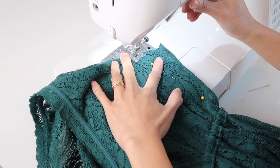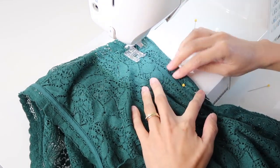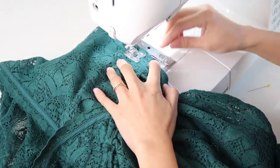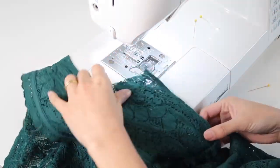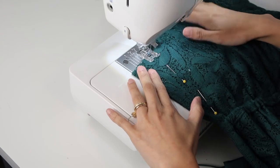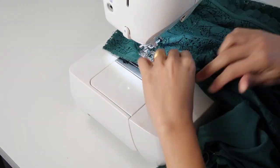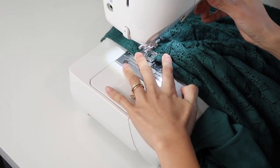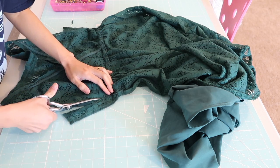I'm going to sew a straight stitch right along here and I'm going to try to blend it into the waistline's original seam. I will repeat the same step on the other side seam. If you're not comfortable doing it in a straight shot, I suggest you do a basting stitch first and then try it on the dress. And then if you are satisfied with the way it fits, go ahead and do a straight stitch. And then I'll go ahead and trim off the excess fabric on both side seams.